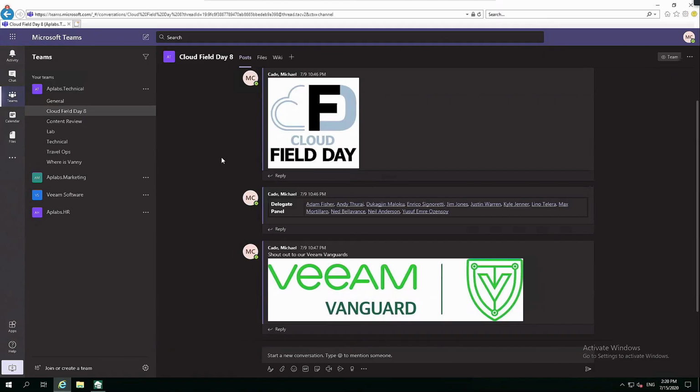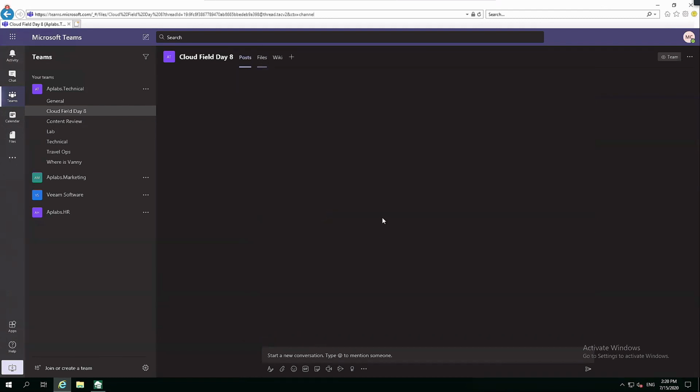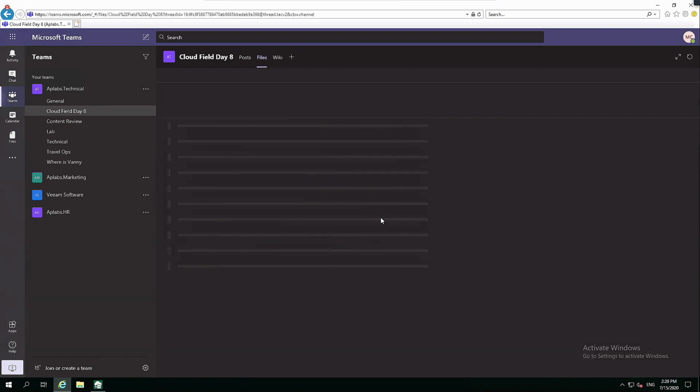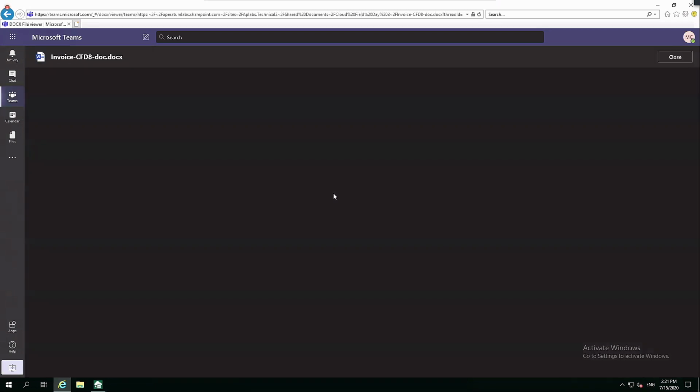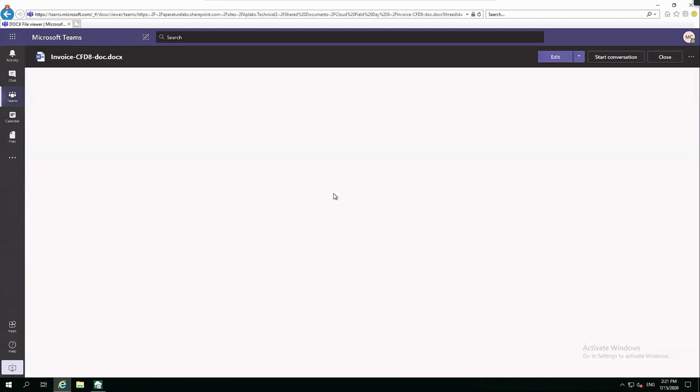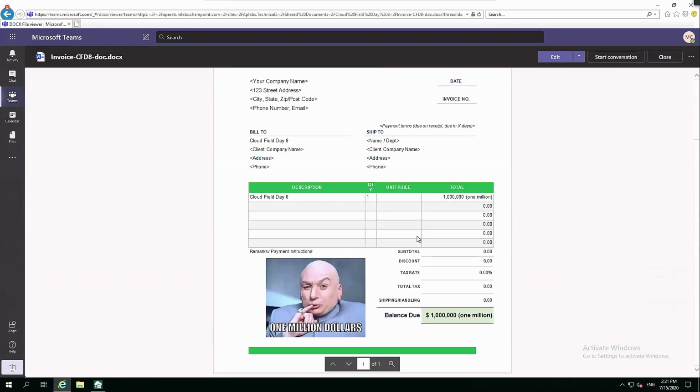So, just jumping over to version 5 to show what this looks like. I have a Teams account here, with some posts and some files within Microsoft Teams. There's a big invoice here for Stephen if he's still watching.